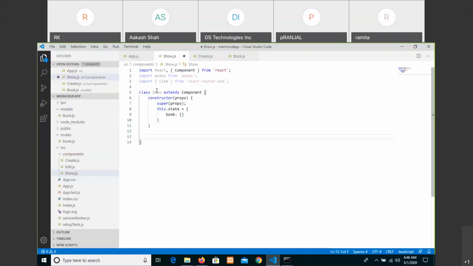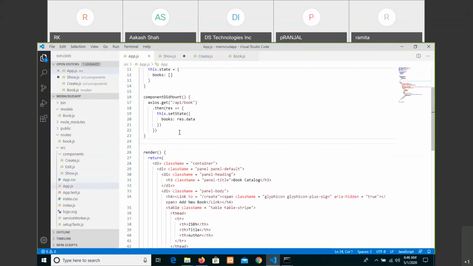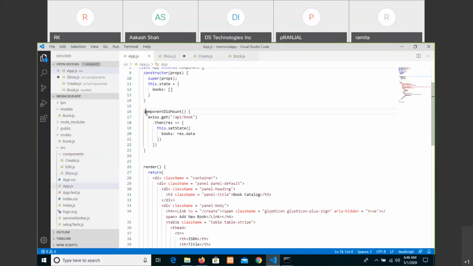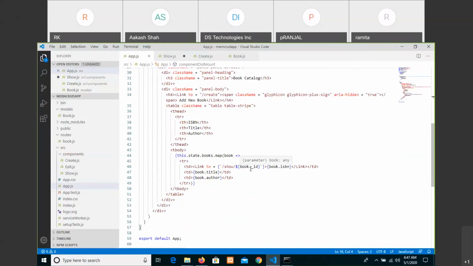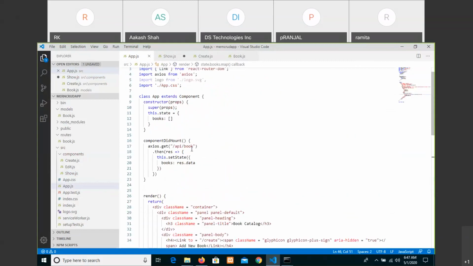The same functionality, but observe here, you are passing an ID. Based on this ID, you have to attach this ID to this place. Then you can get the record.